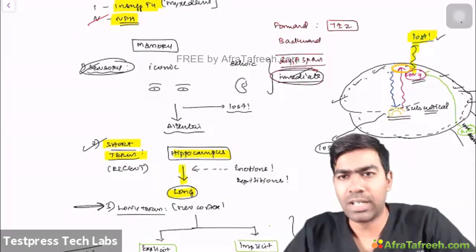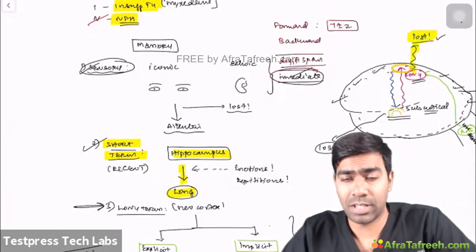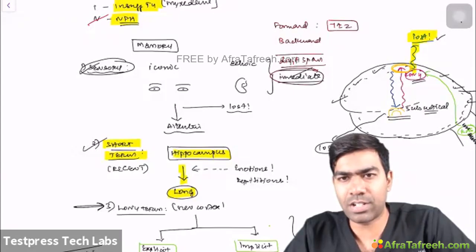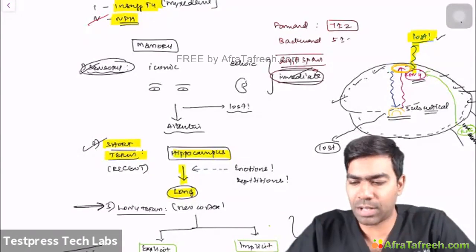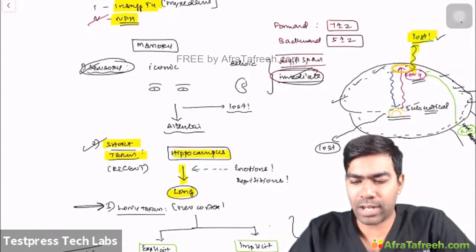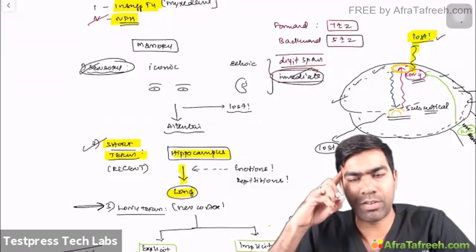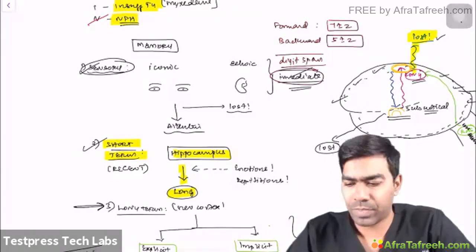If I ask the same number after 20 minutes or half an hour, you will not be able to tell that. If you're able to tell after 20 minutes or half an hour, it's a short-term memory, which means you have paid great attention to it. Since you have not paid sufficient attention, it just comes and goes. So the number that you can remember is 7 plus or minus 2 in the forward direction and 5 plus or minus 2 in the backward direction. So this is the basic digit span, but if you think carefully, it's basically a test of immediate memory only.